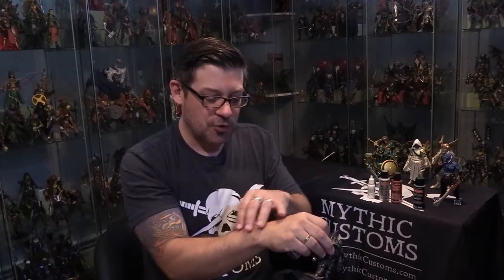Dip that brush in, dry it off, and just rub it over the areas where you want to add that wear. When I do dry brushing metallics, I like to really focus on the edges — the gauntlets, the edges of the armor, the hands. Because you're dry brushing, you're only going to get the raised areas of the sculpture; it's not going to get into those crevices. All of the areas of that armor that would be exposed, that would gnash other armor and weapons during fighting — that's what you're going to get. By dry brushing on that metallic, you get that sense of wear, that sense of scuffing of the armor.